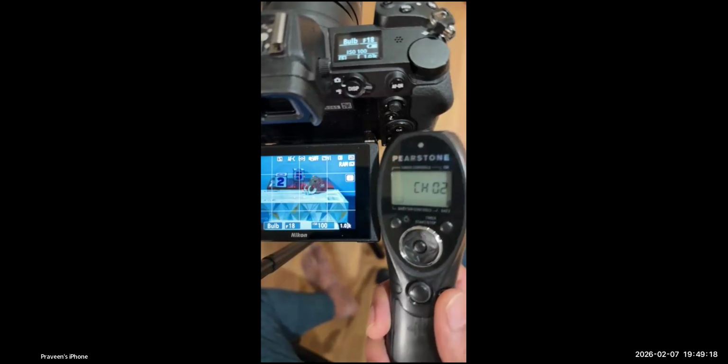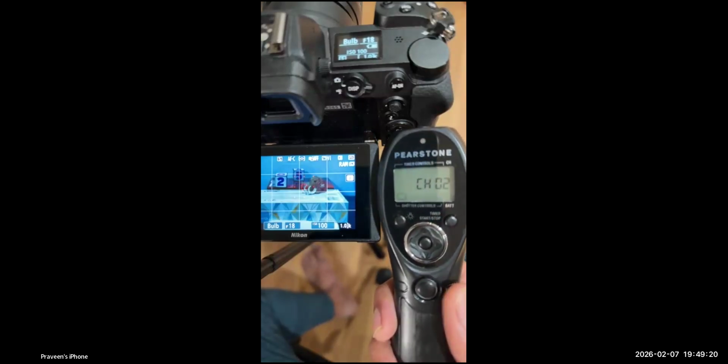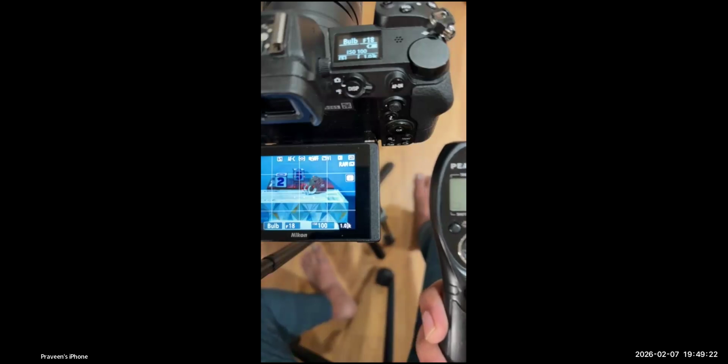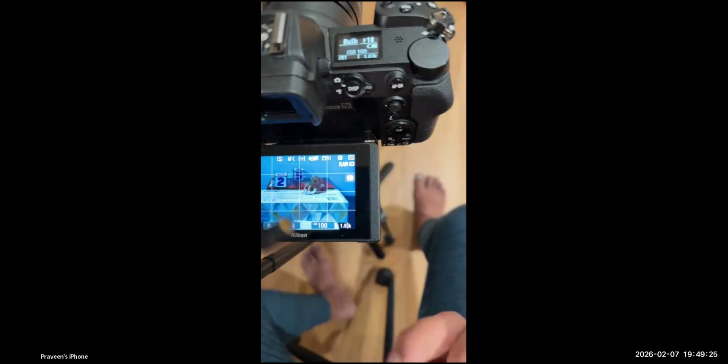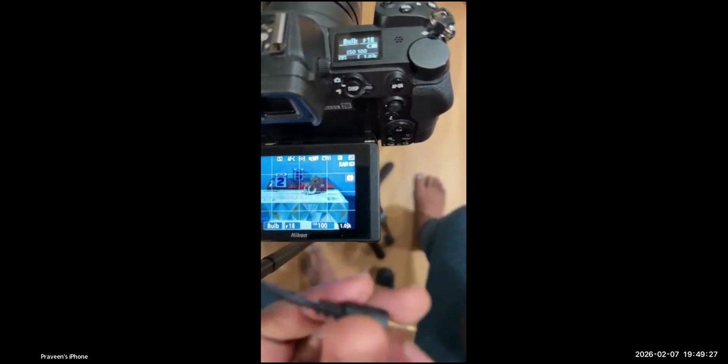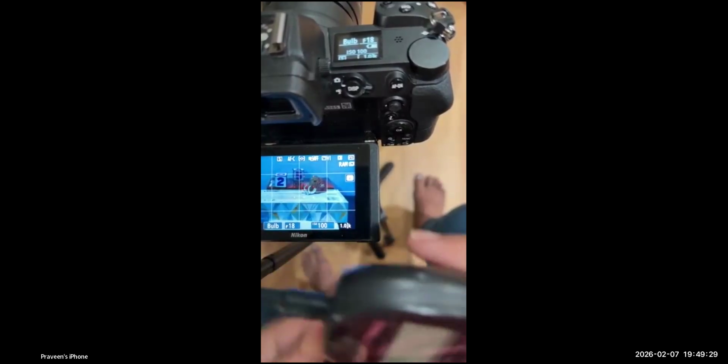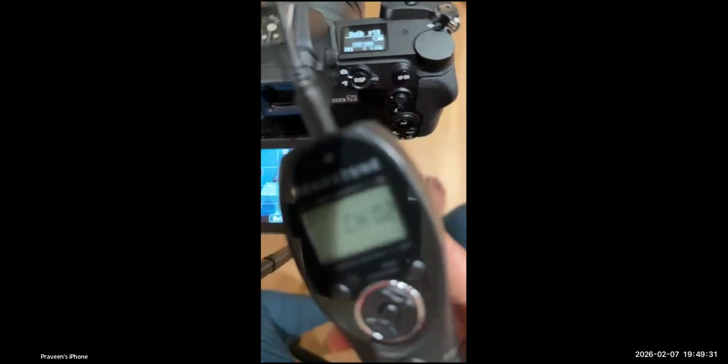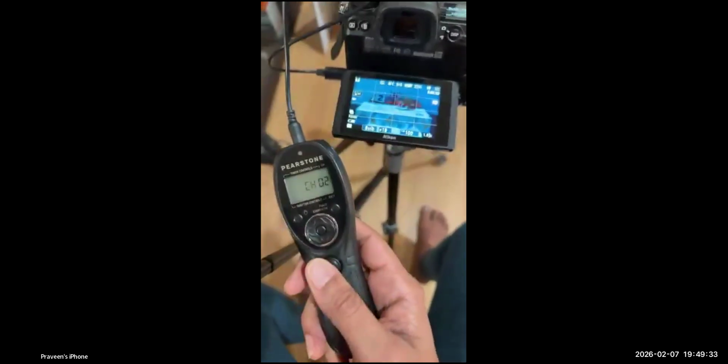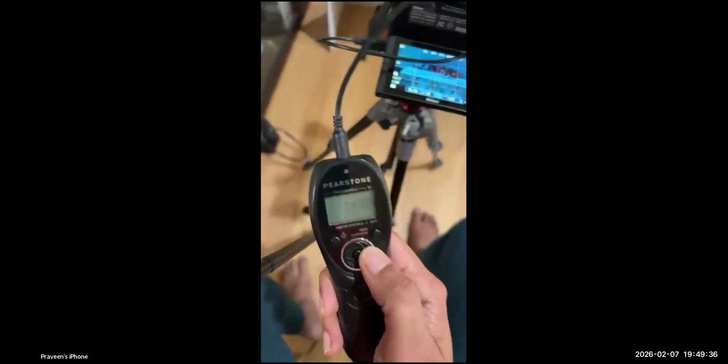This shutter release gives you the ability to control your camera through a cable like this. So you can just connect your shutter release to your camera and then put it into the bulb mode.